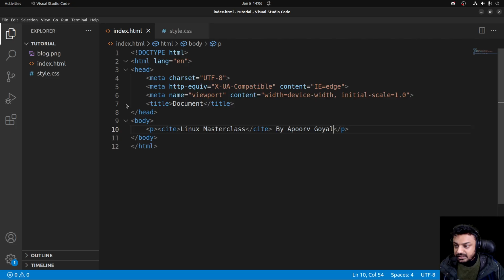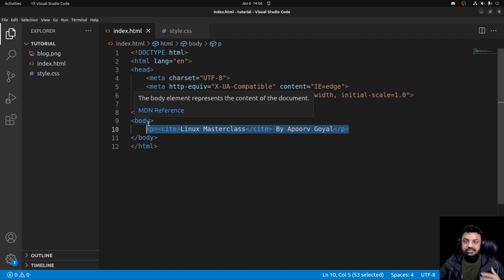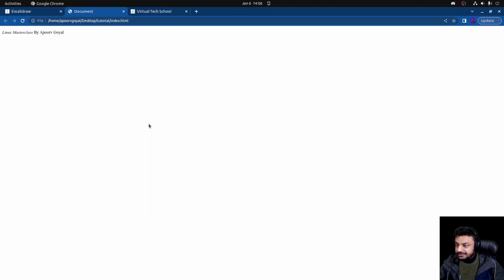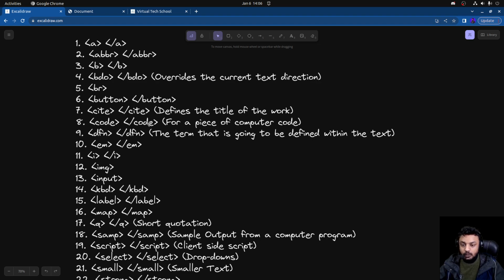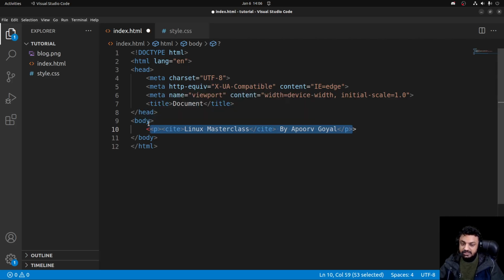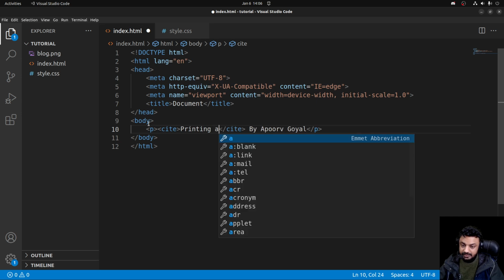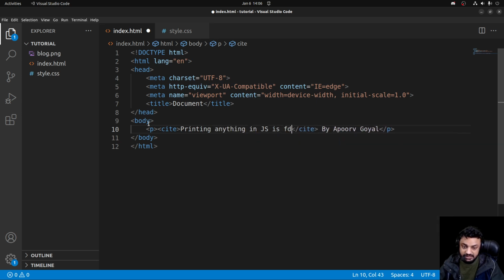Again, this is simply for semantics of the website, so that the browser knows that this is some work that is mentioned in the website. And next we have our code tag. As the name suggests, this is for any sort of code that is there. You can say printing anything in JS is done by, and then removing the cite from here, I can simply make this the code tag.